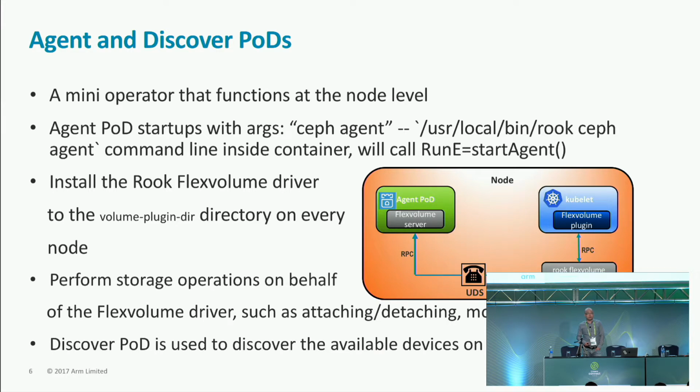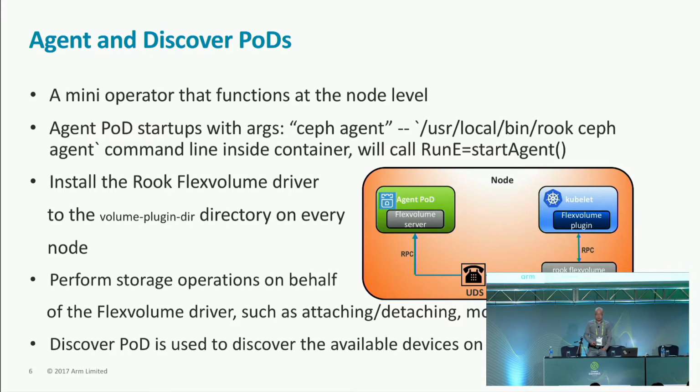This directory is specified by the flex volume spec. Also, of course, it can be configured by the end user. Another responsibility of the agent pod is to perform the storage operations on behalf of the flex volume driver, such as attach, detach, and mount via the Unix domain socket.